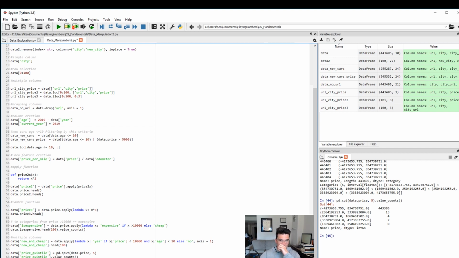With binning, it's also relevant to think about, okay, how do we prepare this data for analysis? When we have categorical variables, like, for example, fuel type or transmission type or the type of car that it is, in order for them to be used in most algorithms, we have to convert them into dummy variables. So what a dummy variable is, it's just a new column in the data frame that has a 0 or a 1 for a value.